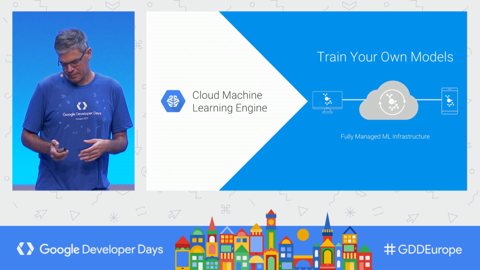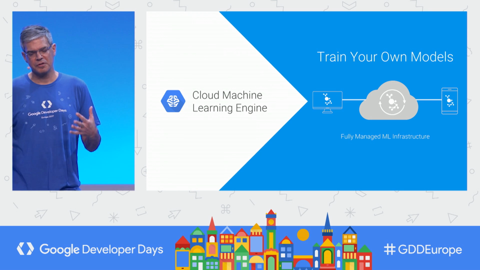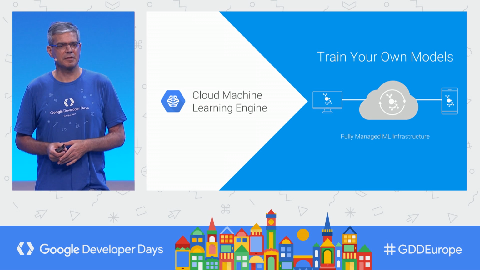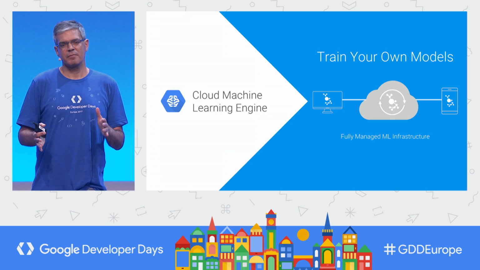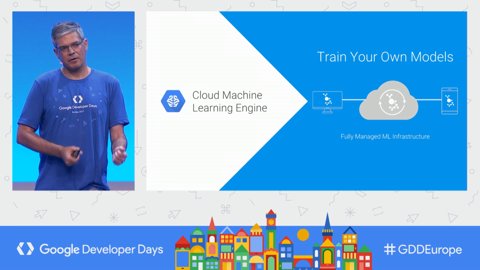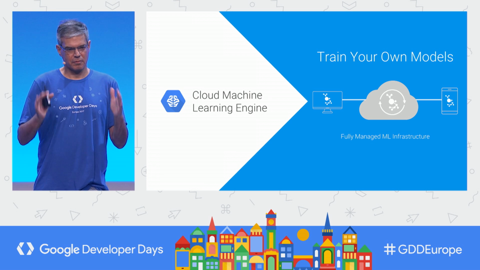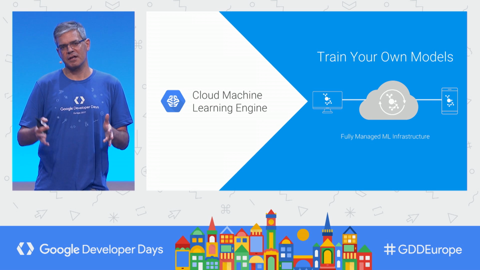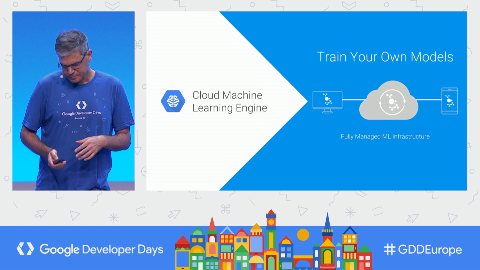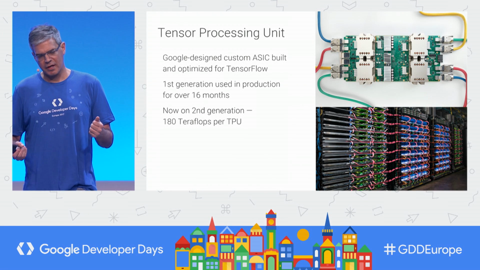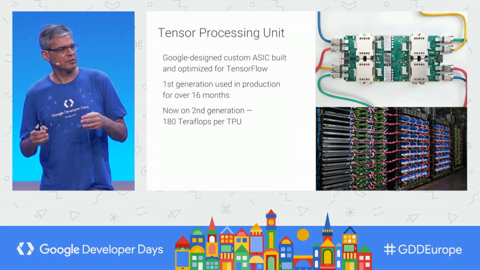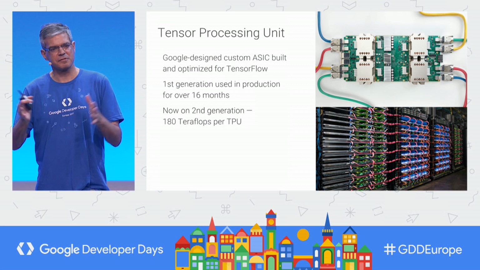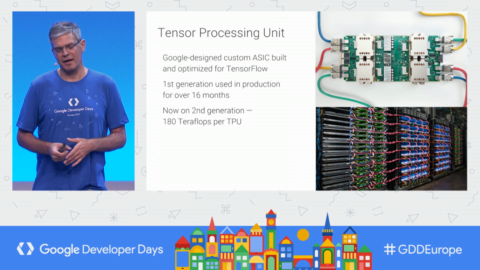And that's where Cloud Machine Learning Engine comes in. So we've built this product to make it really easy to build and serve models, TensorFlow models, in the cloud. So the idea here is you get a fully managed infrastructure. You build your model, prototype it perhaps on your workstation or wherever, and then you upload it to the cloud, and you'll benefit from a very optimized environment for training and for serving your requests. The other advantage you get is the TensorFlow processing unit, which is optimized hardware we've built ourselves, custom ASICs that help do the tensor math orders of magnitude faster than we've been able to do in the past.